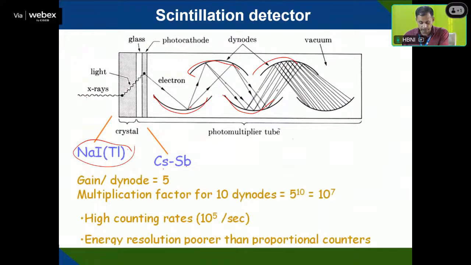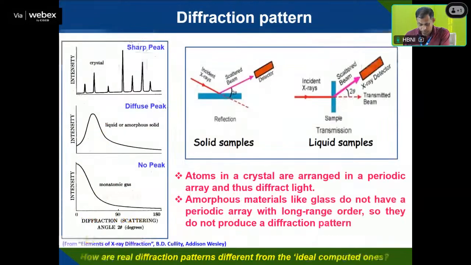The amplification factor is very, very high, of the order of 10 to the power 7. Yeah. So the diffraction pattern depends upon the material properties, whether the material is amorphous or crystalline. Depending upon that, you will be able to see the crystal structure patterns. If it's a completely crystalline material, you will see sharp peaks like this.